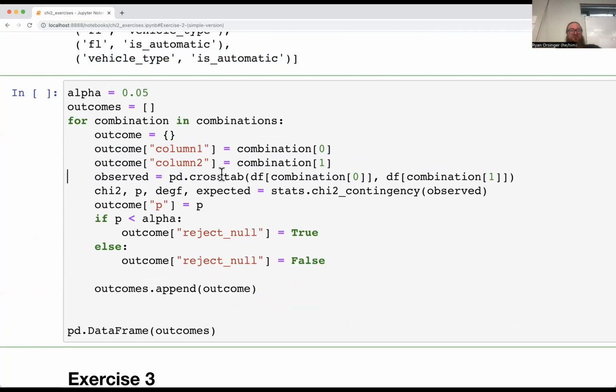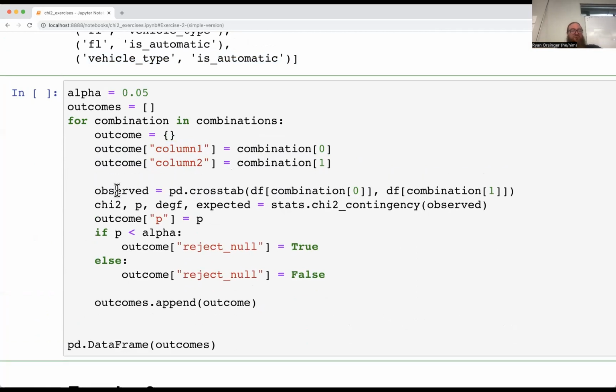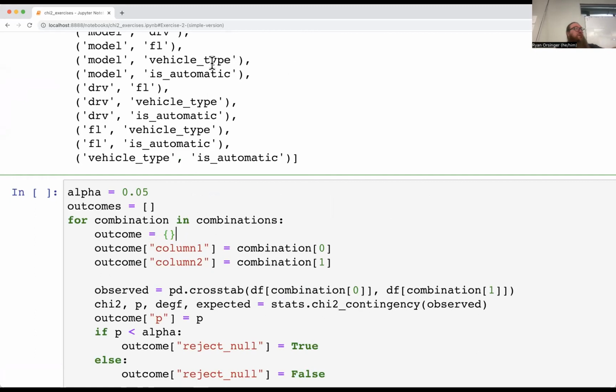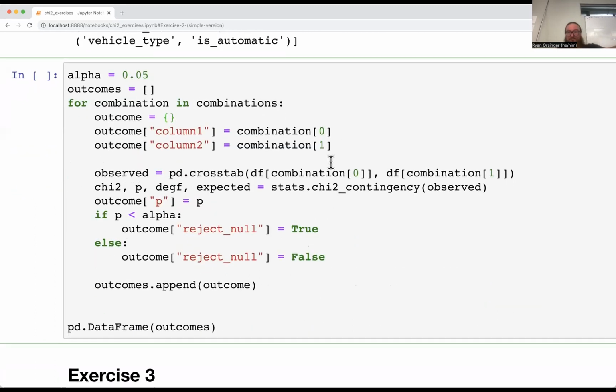You'll notice I'm going to calculate my observed, so calculate my actuals with a crosstab. And I'm programmatically reaching into that string. If reaching into this tuple is kind of throwing you for a loop, you could make a variable to hold combination 0 and make a second variable to hold combination 1, but they're pointing to each pair respectively, right?